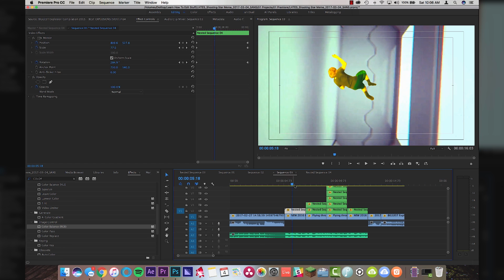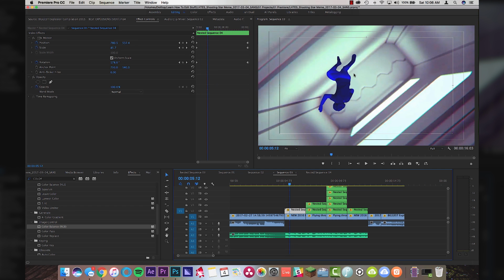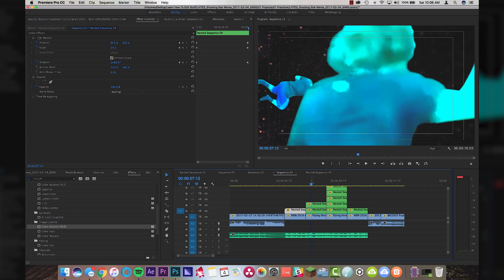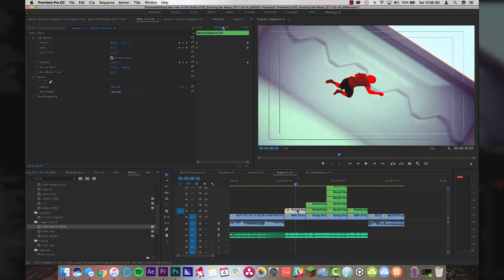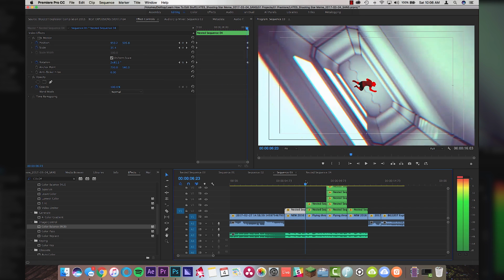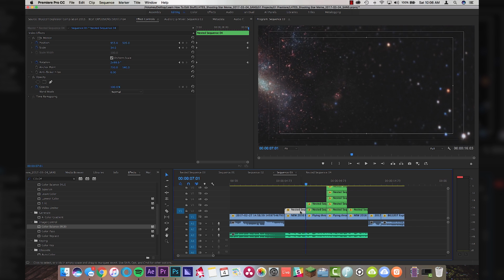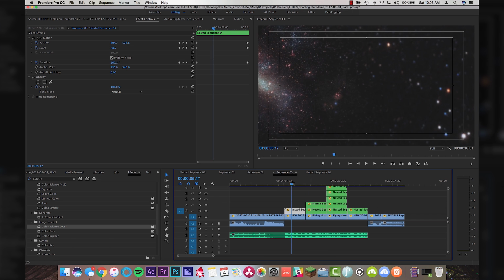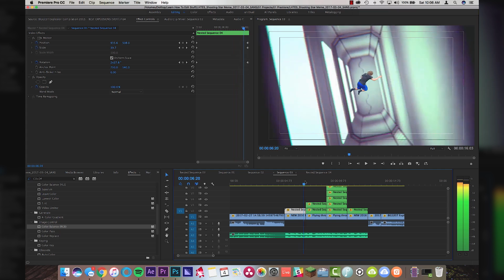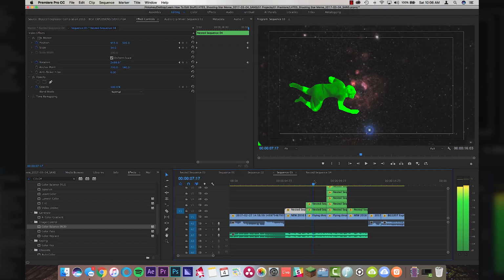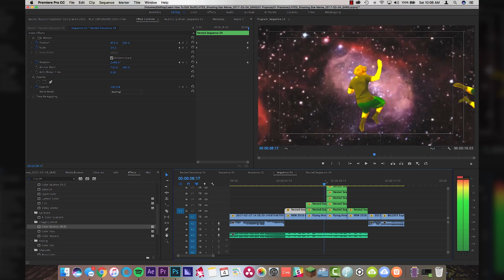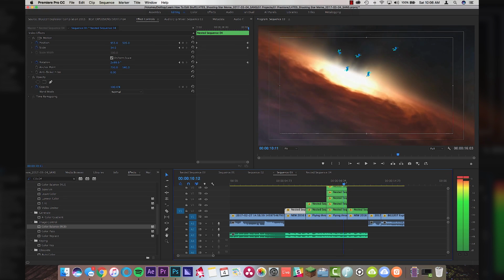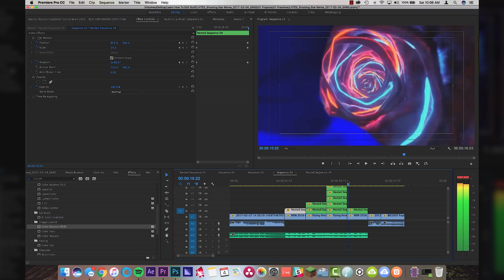Then come back to your sequence, and then you can choose which one of these you want it to actually color sequence. So maybe I don't want it to color sequence this. So I'm gonna go to the end of my clip, which is right here. I'm gonna double click on my nested sequence, and I'm going to just delete all the ones before my playhead. So then that way when I come back to my clip, it's not color sequencing here, but then as soon as it goes to the next clip, it will be color sequencing. And then maybe we want them to still color sequence there. And then maybe for this one, we don't want it to color sequence.